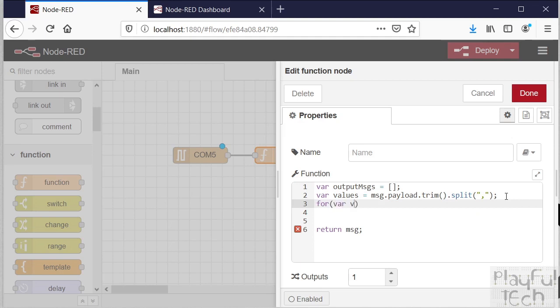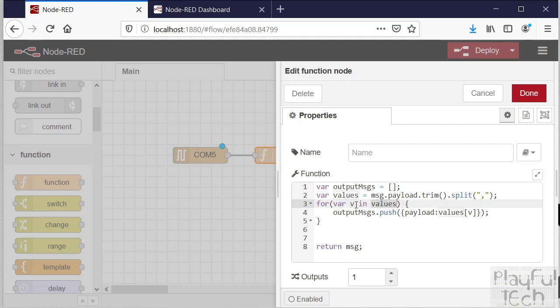Now let's loop over values. We'll take each value in turn, call it v, and push into our output array. We're going to send a payload which is going to be equal to values v. I think I've written that right. Yeah, let me just check. So we've created an array called values.